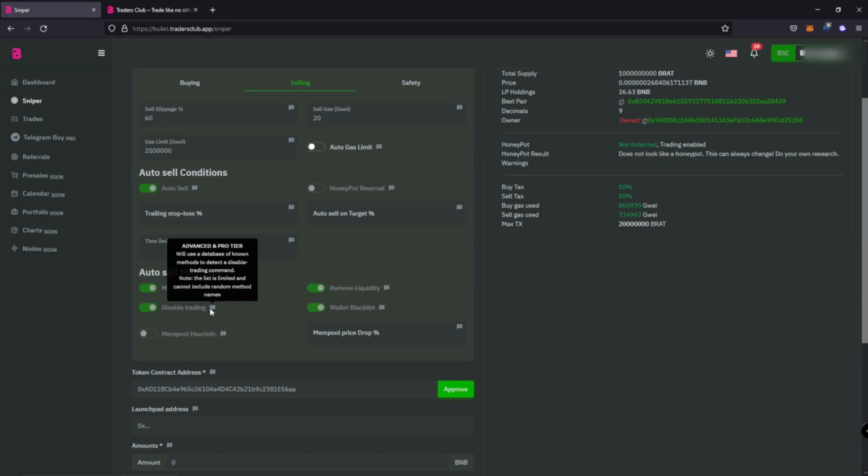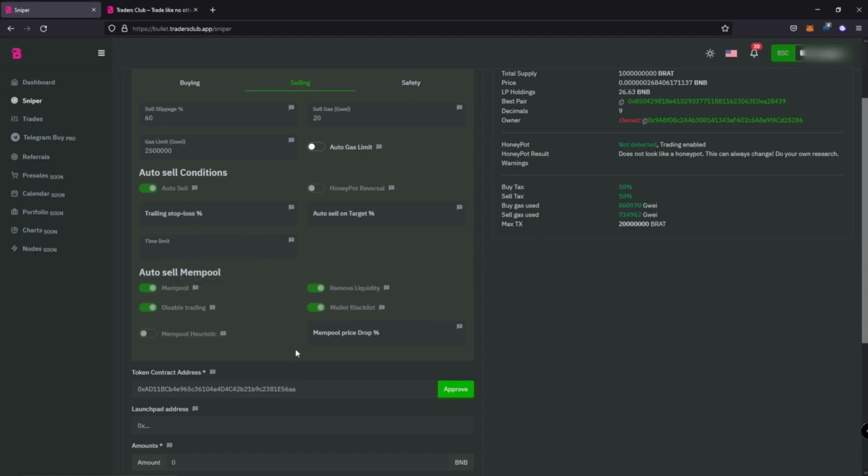So this disable trading. So this is going to use a database of known methods to detect a disable trading command. So if someone tries to set a honeypot up and you're already in it with the sniper, and let's say you're getting good gains, you're up 3, 4, 5x, and then this guy just turns out to be a scammer, and then he tries to honeypot it as it grew, it'll automatically front run the command, right?